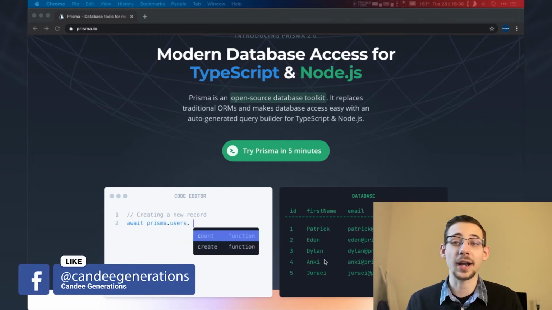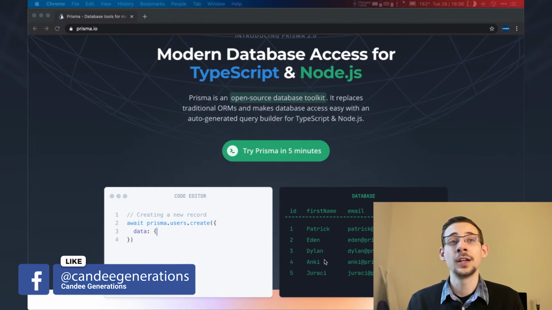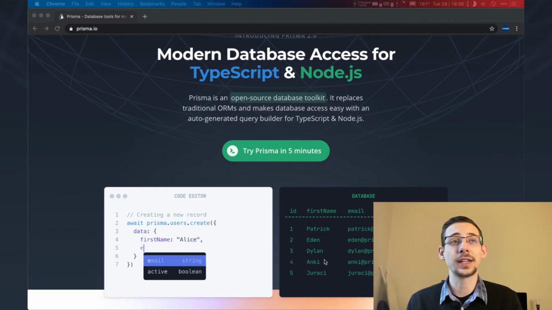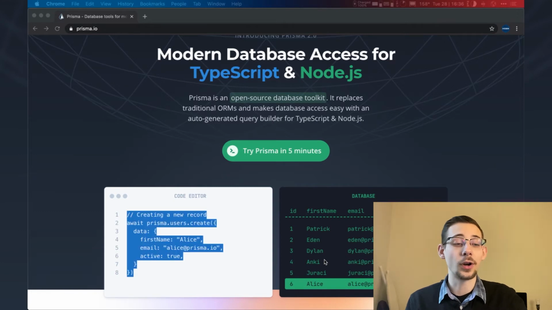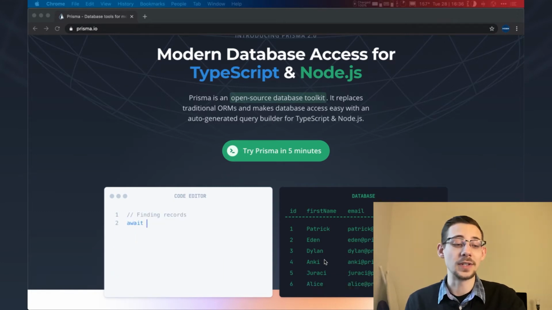We're going to get into creating our own data later on, but for now we're just going to look at this. We're going to add it to our application and we're going to figure out how best to pull the data from our database using Prisma.